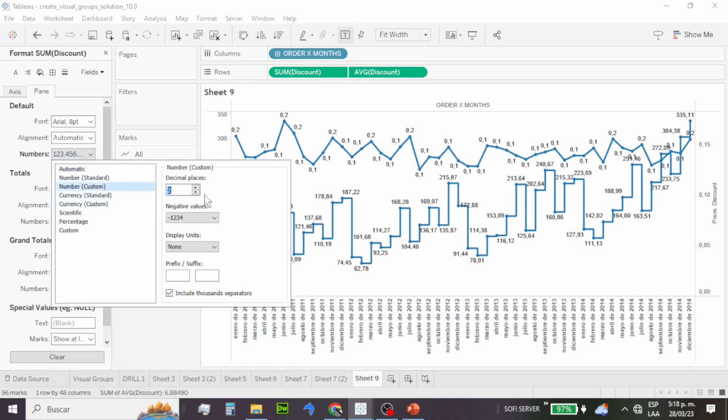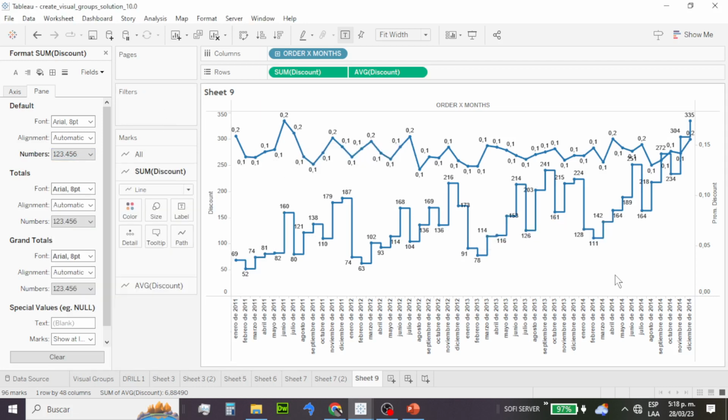Okay, better understandable, right? So we have changed the path of one of them in order to see the difference. But this is just viewing differences, the values are the same.